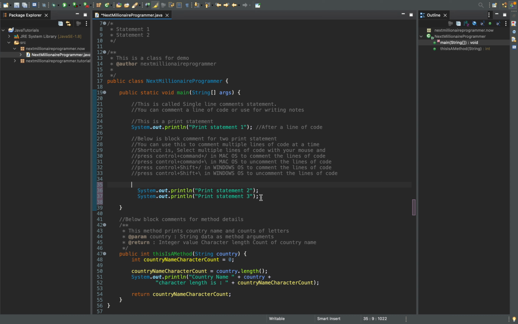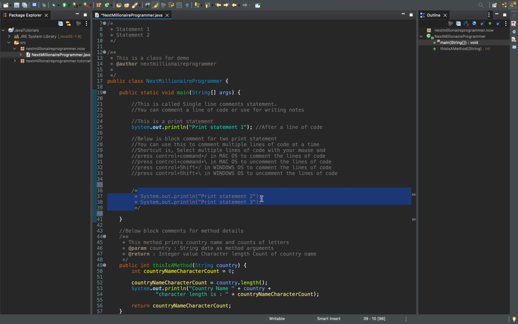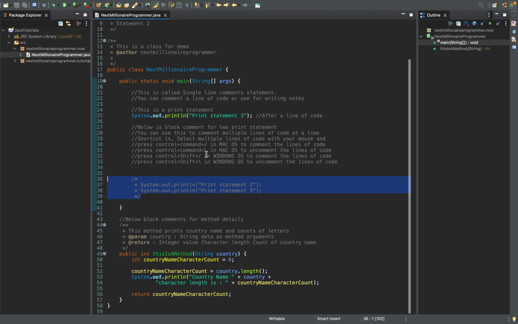And if you would like to comment once again, select the lines of code using the touchpad or the mouse, press Ctrl Command and /. Very simple. Now these lines of code will not be compiled with this class.